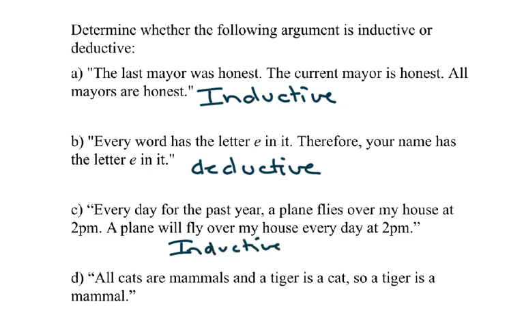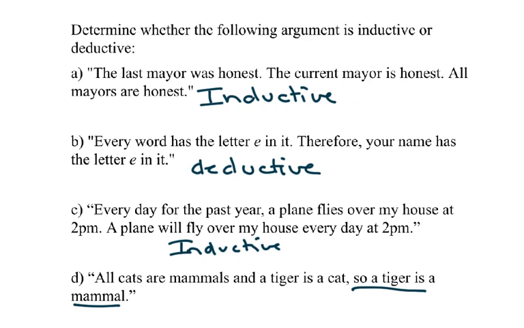And lastly, all cats are mammals, and a tiger is a cat. So a tiger is a mammal. All right, so that last statement, that's the conclusion. Okay, so we have these first two parts. All cats are mammals. That's very general. A tiger is a cat. That's also general. There are different tigers. But saying that it is a cat is very general.